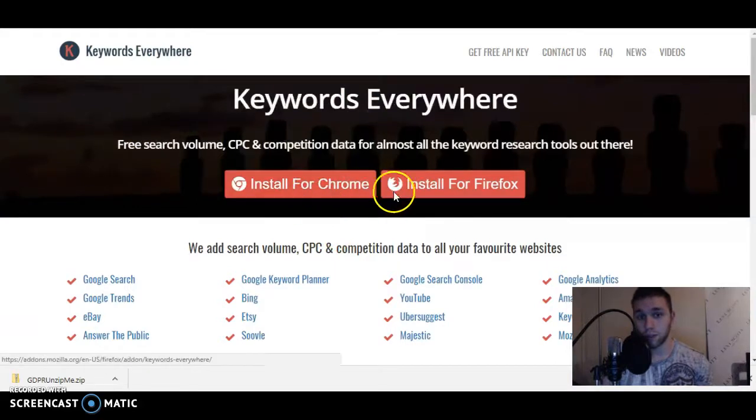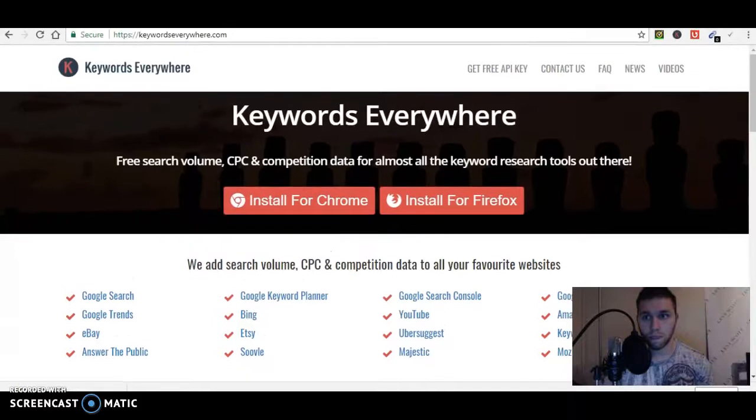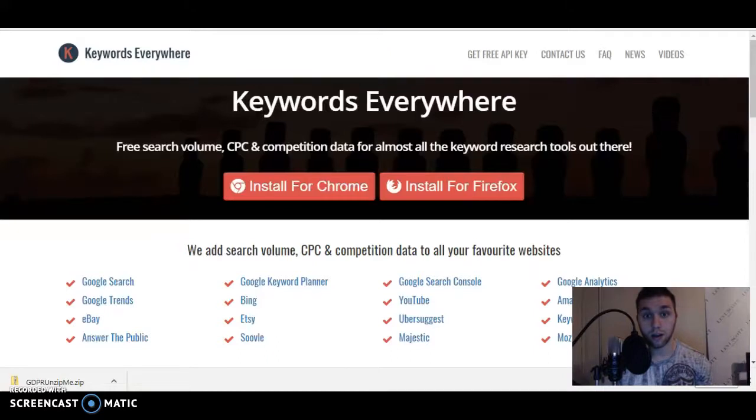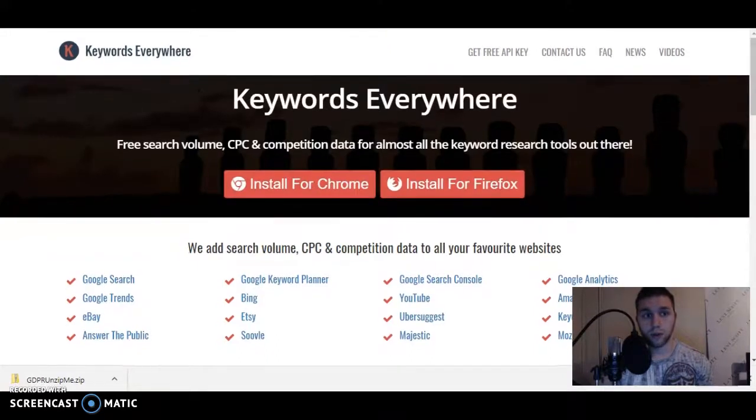So all you have to do is, whichever you have, Firefox or Chrome, I'm using Chrome right now, just click that, and I think it asks you for an email verification, and then that's it. Then you'll get this little thing right here. Let me pull this up a little bit. Okay, you should be able to see now. There's this little blue circle with a K in it. That is the Keywords Everywhere icon. Once you have that downloaded, you can pause this for right now and get all that set up, and then once you have it downloaded, unpause me and let's keep going.